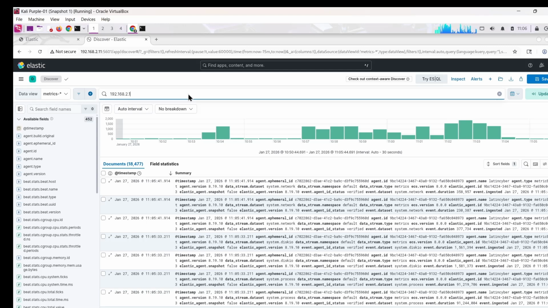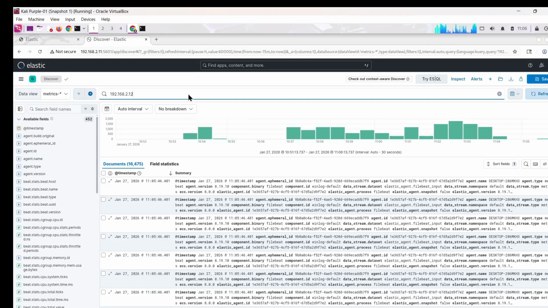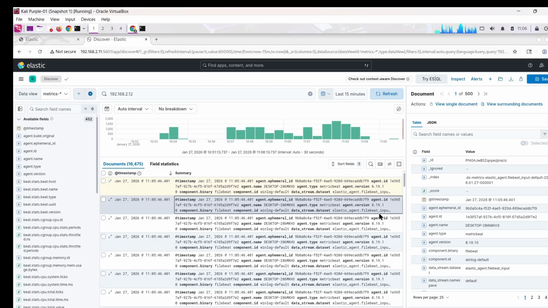Let's see if we can show any. Okay, that's the IP address. We can see the agent, yes, that's the name. We can see everything that goes through the network, the up and down, and so on.